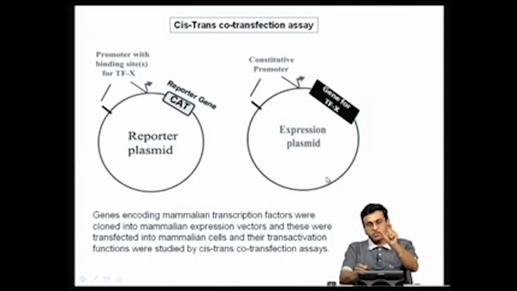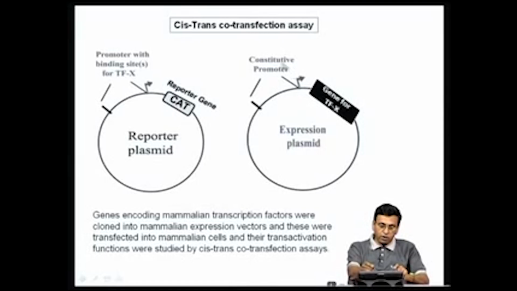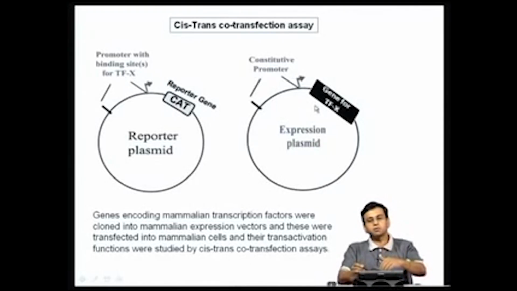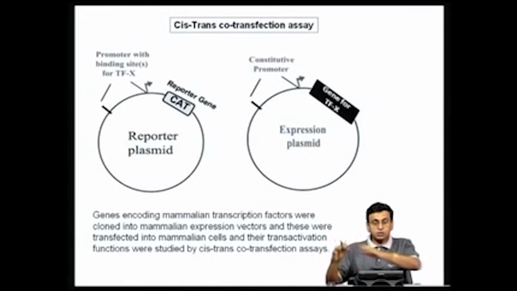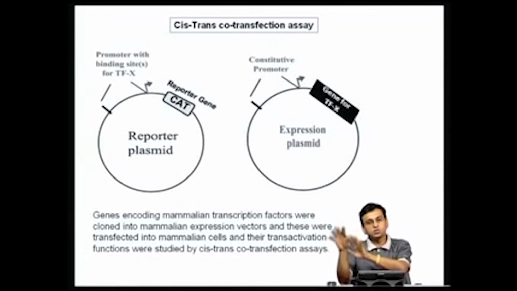So I take the gene which is coding for a particular transcription factor and clone it in front of what is called a constitutive promoter. That is, this is a promoter which is expressed all the time. Remember, in our eukaryotic cells we have promoters which are constitutively expressed, and there are promoters which are inducible, because we do not have to make all the proteins all the time. We only make all the time probably those involved in glycolysis, Krebs cycle, fatty acid metabolism, protein metabolism. Every cell in the body requires these enzymes and proteins, and therefore many of the genes coding for these enzymes and proteins will be constitutively expressed. So these are called housekeeping genes.